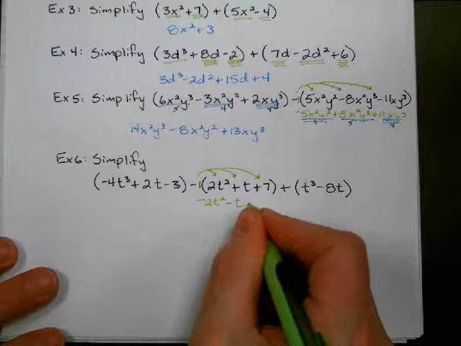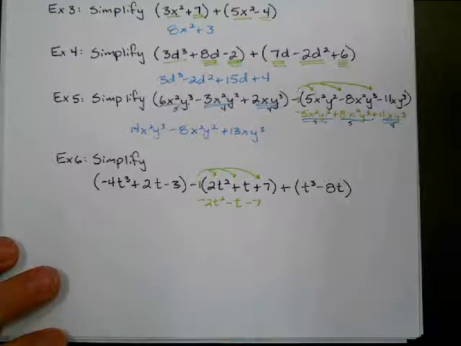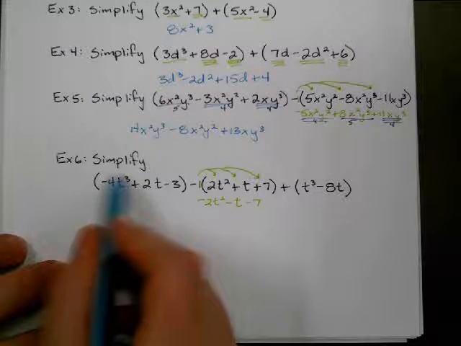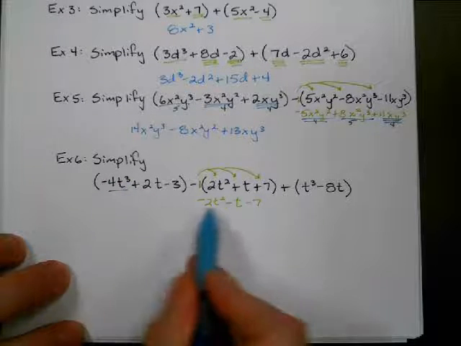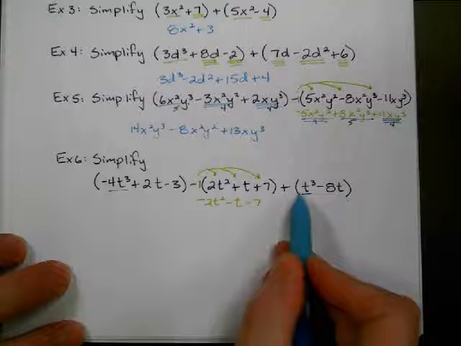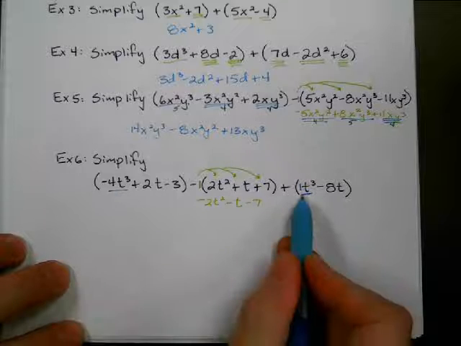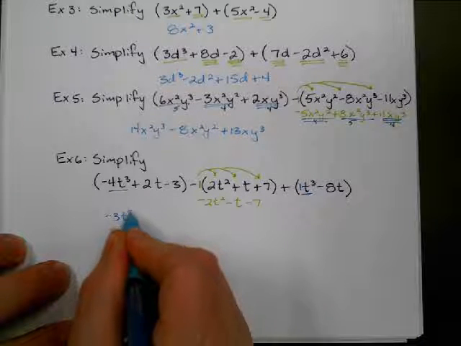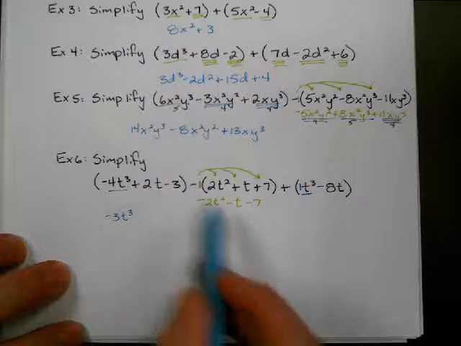Okay, now we're going to look for like terms. So this is my biggest degree here, t to the third power. Are there any other t to the thirds? Oh yes, here is one over here. This is negative 4 and this is 1. So negative 4 plus 1, that comes out to negative 3t to the third. Let's look for t to the seconds next. No t to the second. Here's a t to the second. And that's all of them.